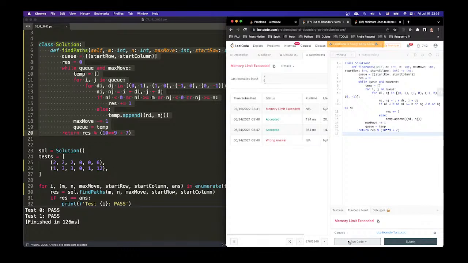If I know at a certain position, I will know all the locations that I can reach after certain steps, right?